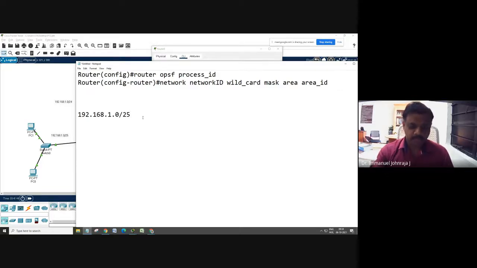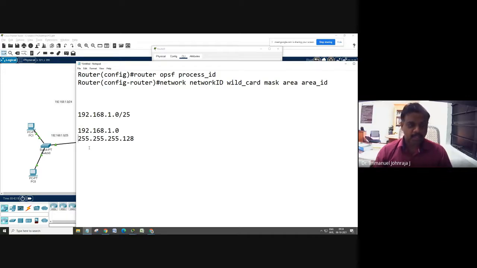This is /25, which means 192.168.10 with the mask 255.255.255.0. Now, this is the subnet mask, but what is expected in OSPF configuration is the wildcard mask. So how can I find out the, no, this is not 0, it is 128. I'm sorry, because the mask is /25, it is 128.